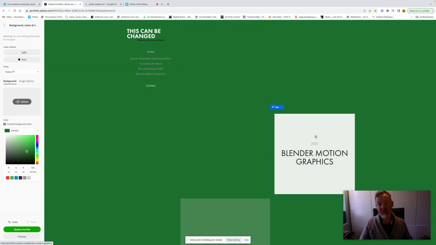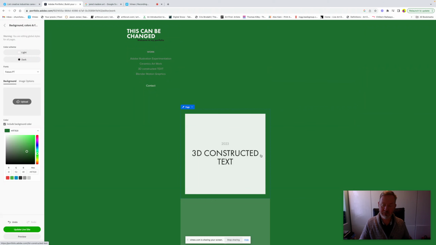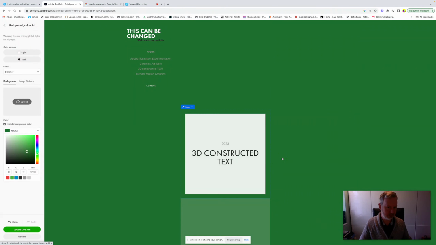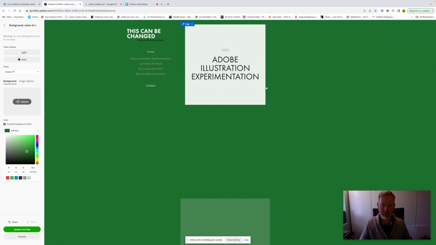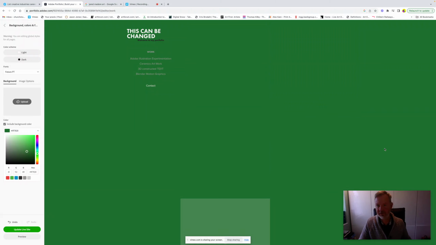So it's another place to add value, but also, this is a professional standard piece of software, industry standard piece of software, so it's really important that you understand how this works. You may need to design websites at some point, depending on what field of creative industries you go into. So being familiar with this as an application is really useful.